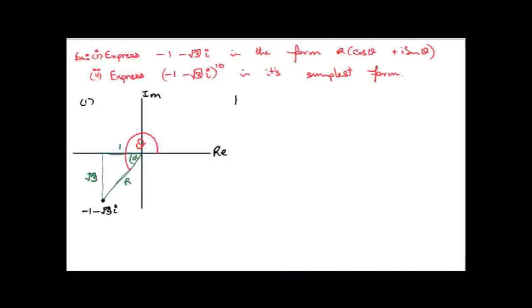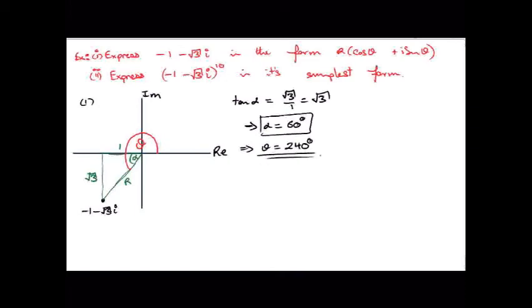So first of all, tan of alpha equals root 3 over 1, which is just root 3. Well, can you remember what that makes alpha equal to? It's obviously not 45, so is it 30 or 60? It's 60. Is that okay? So alpha is 60 degrees. So therefore, what's theta? It's 240 degrees, because theta is obviously 180 plus alpha.